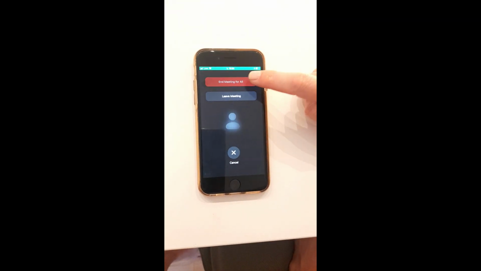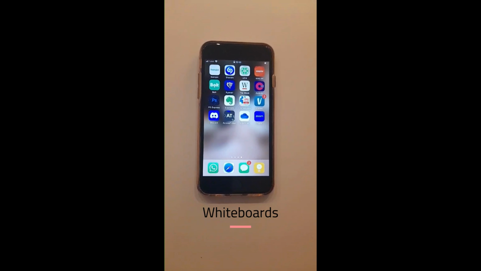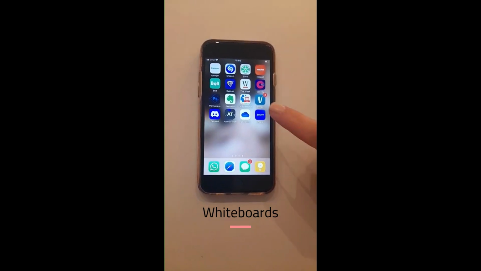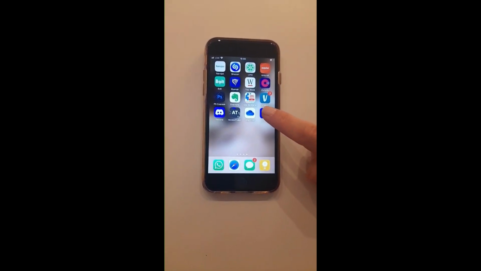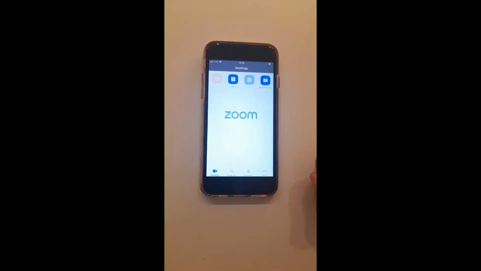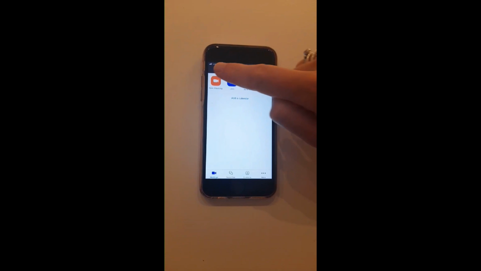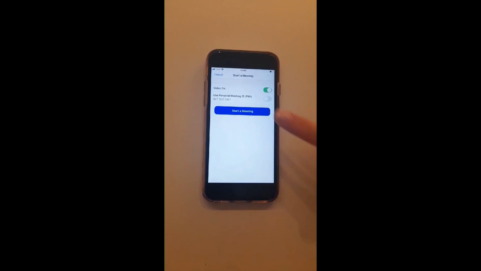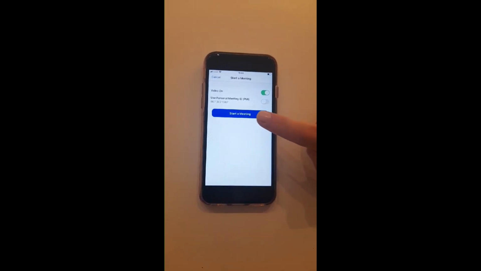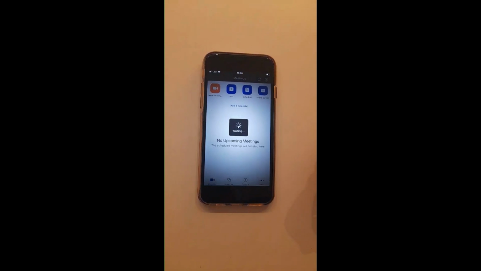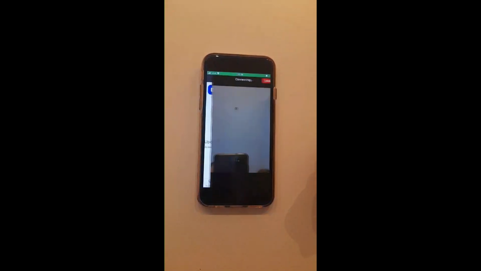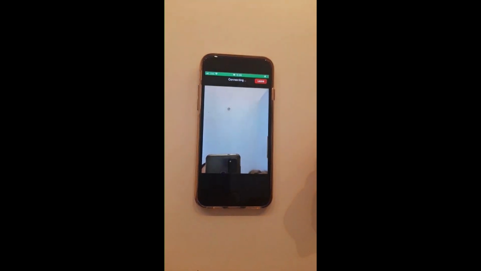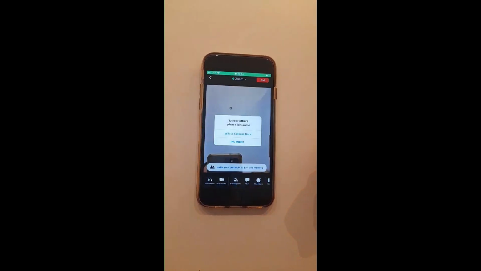All right, another option to have fun with the grandkids or anyone you like is clicking on the Zoom button to access your Zoom and starting a meeting. Once you are in the meeting, all you need to do is go to the menu bar in the bottom of your screen. Okay, slide it over to where you see whiteboard. Now click on that and you'll get a set of options.